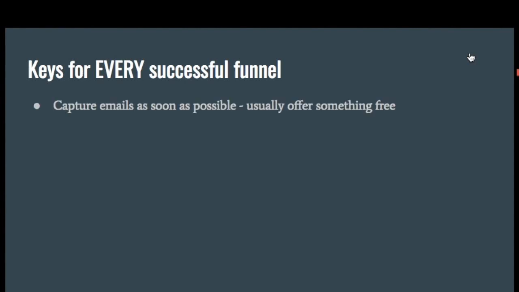The first one is you need to capture emails as soon as possible. Usually the way people do this, and you may have even ended up on this particular course with this, is you offer something free. You offer something very valuable, like a free PDF or a free training or a free video course. Some people will do a free product plus shipping, but you offer something free so that you can get their email as soon as possible, preferably on the very first step of your sales funnel.